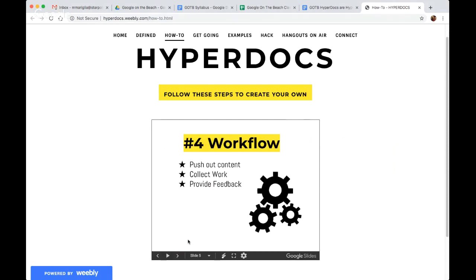Workflow, how's it going to look? A friend of mine and I, whenever we taught 7th grade social studies, we used to say, okay, kids walk into the room, what happens? So from the second they walk in, what happens? In your workflow include the devices, how they get them, all that kind of stuff.